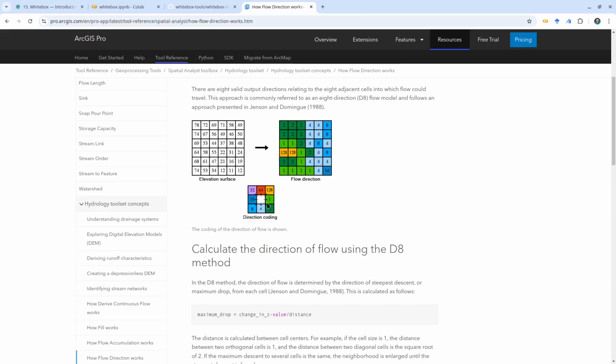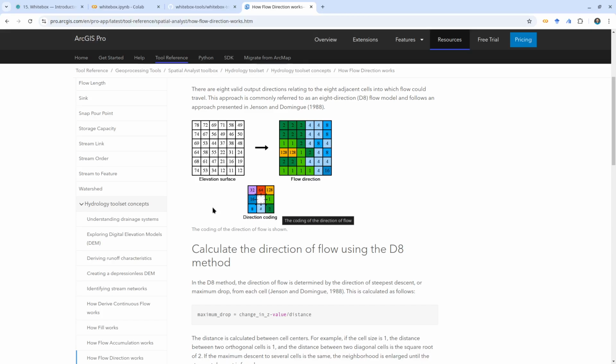So in ArcGIS, we have 8 possible directions, right? From this pixel, from the south to the southeast, what's the value? 1, 2, 4, 8, 16, 32, 64, 128. So 2 to the power of 0 all the way to 7. So this is number 2. And look at the pixel value of this one when you calculate the flow direction. What's this value? Number 2, right? Because it's flowing to the southeast. So this is how the flow direction is calculated.